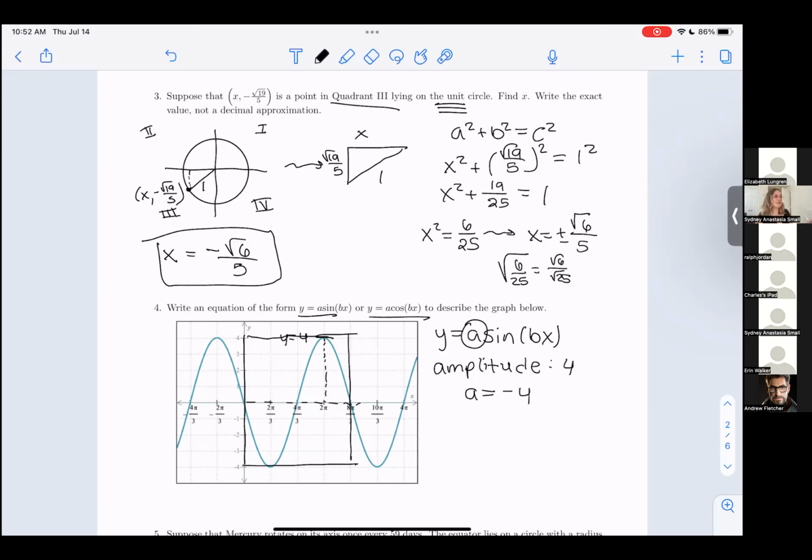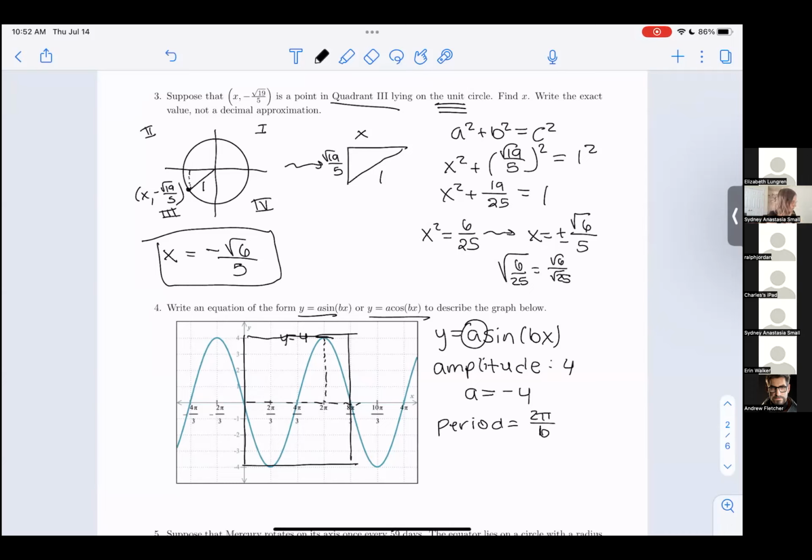Okay, now all we have to do is solve for b. And if you remember, we have this equation: if we know the period, it's equal to 2 pi over b. So if we can identify the period, then we're golden. We can solve for b. Well, how do we identify the period? We look at how long on the x-axis it takes for one cycle of the sine wave to happen. That is what the period is. And the other way to say that is it is the x bounds of our box. It is the width of the x part of our box.